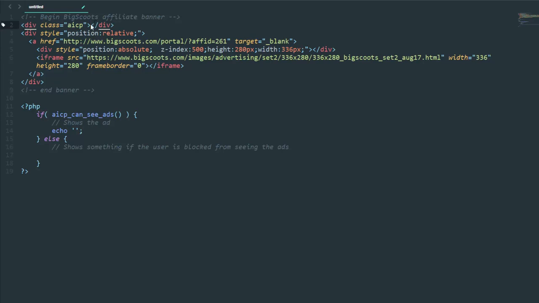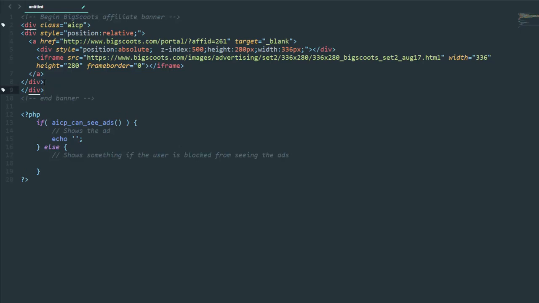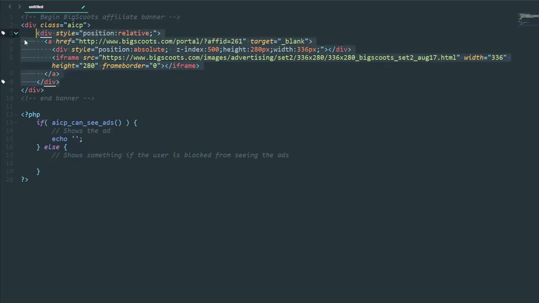It doesn't matter whether your ad code starts with div or ins or whatever, you don't have to worry about that. Just wrap your entire advertisement code inside this div class AICP. So start your div class AICP, then put your entire ad code, then close the div.